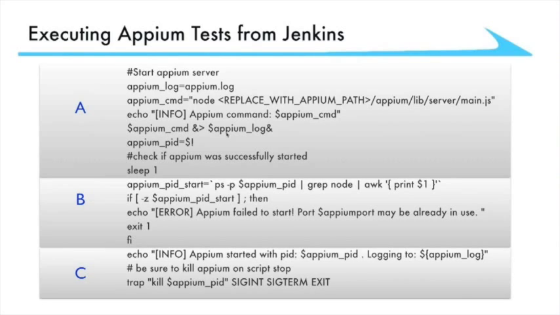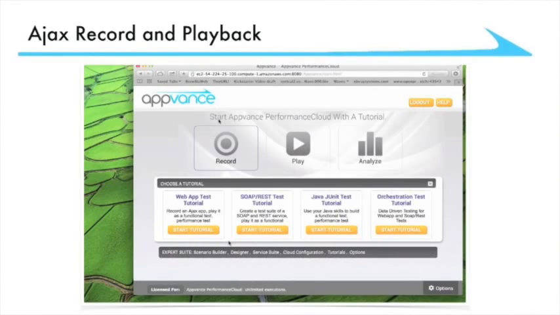Okay, so that was quite a bit already. I see we have about 25 minutes left, and so what I wanted to do is show you some examples of using some of those technologies for creating scripts. And so first I'm going to show you how to do record and playback of an Ajax app. We'll be using the Appvance Designer, which supports the Sahi command language. And then I'm going to show you the same thing using SOAP UI to do SOAP and REST testing. And then I'll show you the Appium system for testing mobile apps. So the next couple of slides are all about test script development.